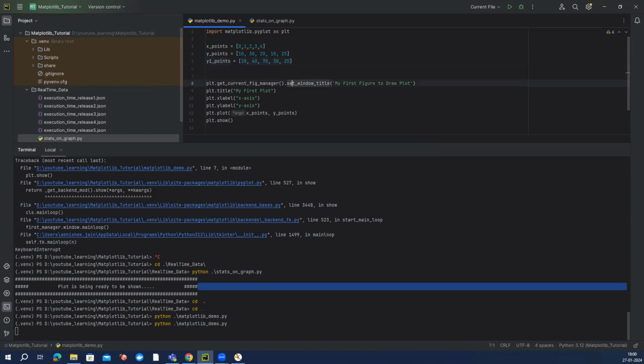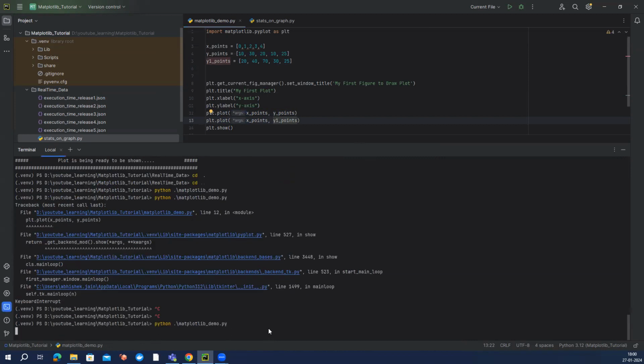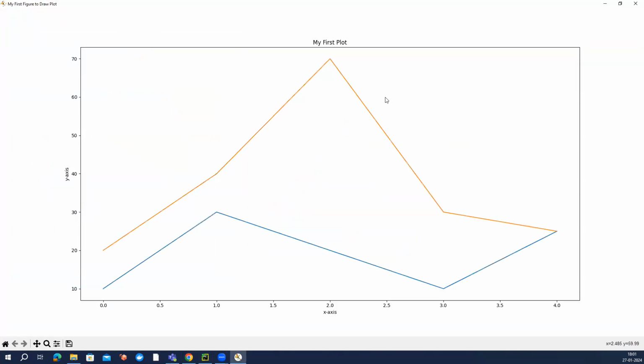Okay. So all I need to do is copy paste this line, and instead of y, I have to give y1 points, and let's run this one more time and see what we get. Okay, so now you can see we have two lines, right?